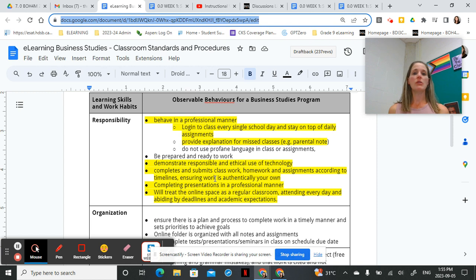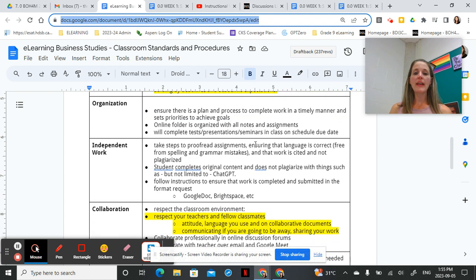You're attending every day, you're logging in every day, you're completing your work on the deadlines, you're meeting those expectations, okay? And that ties into your organization, making sure that you're taking notes, that you're keeping organized with all of the content. That's a really hard thing to do in an e-learning space. And so getting on top of that right from the beginning is really important. And it's always very obvious, especially on projects and exams and tests. I always can tell if students have not been following along on the lessons, okay?